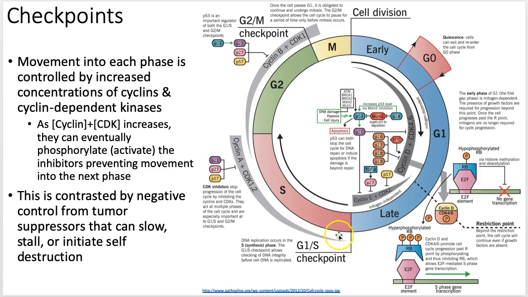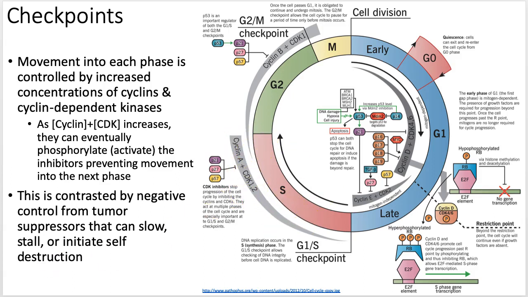So you can see, as S phase is progressing, the presence of cyclin A and CDK1 and 2, if those are high enough, they allow me to proceed into gap 2, and the same with cyclin B and CDK1. You can see that's what's happening, and it's concentration. You have certain thresholds that you have to meet with your concentrations of your cyclins and your CDKs. Okay, so that seems pretty straightforward.